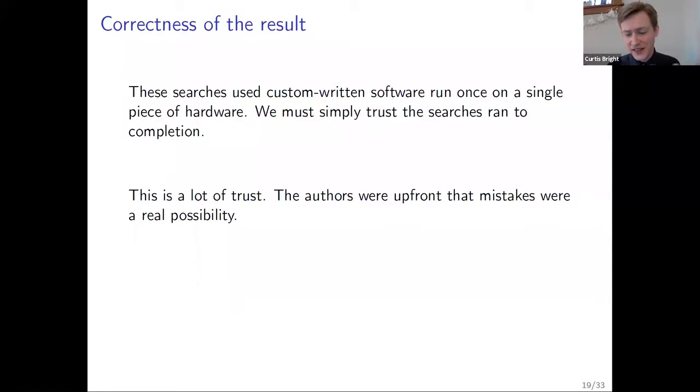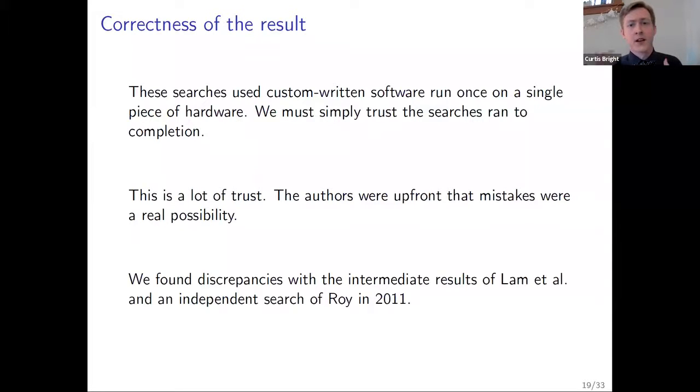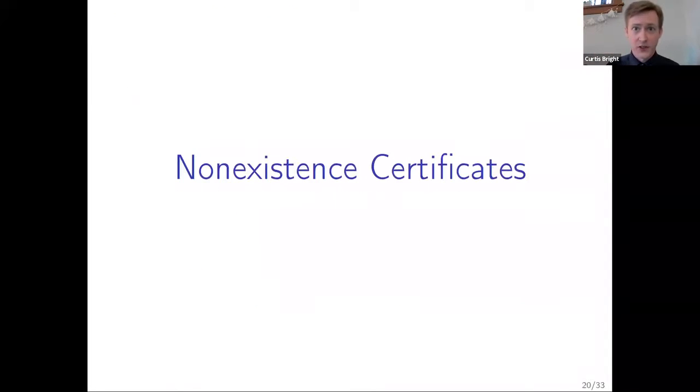And even worse, it was custom written software, right? Everyone who's written a program or used a program knows lots of programs have bugs. Even the most well-used programs have bugs. So it's almost a certainty there's some kind of bug. The question is, does it influence the final result or not? So in our verification, we actually found it did not. We verified that there is no such plane. However, in some of the intermediate results, discrepancies were found. Some of these crucial numbers, partial solutions, we should find the same number of them. We actually found differences between not only the original search, but an independent search, which itself found discrepancies. So this just goes to show you how hard it is to write custom software to do searches.